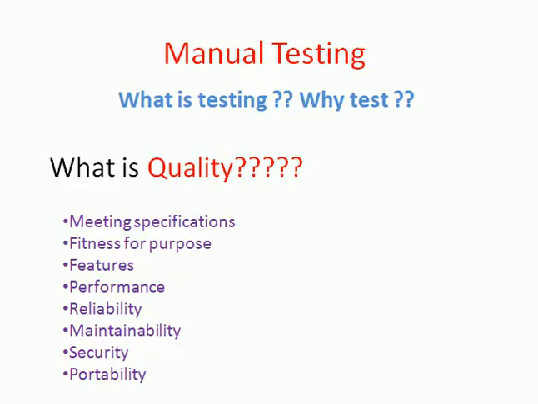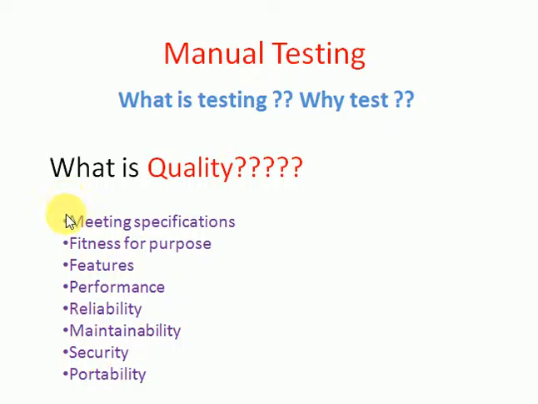Now higher quality is more desirable because that means that it is able to do things better, it is more useful for the user. So there is always a need for going towards higher quality. But different systems have different quality. Some are low quality, some have medium quality, some have high quality, some have very high quality. But quality consists of all these sub properties or sub characteristics. So first of all, it is meeting the specifications.